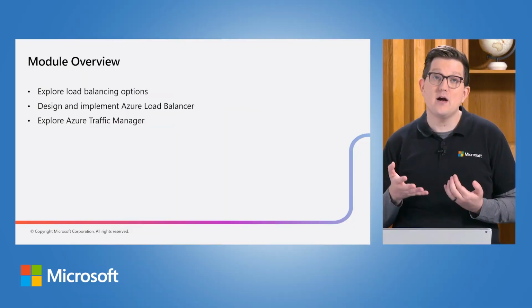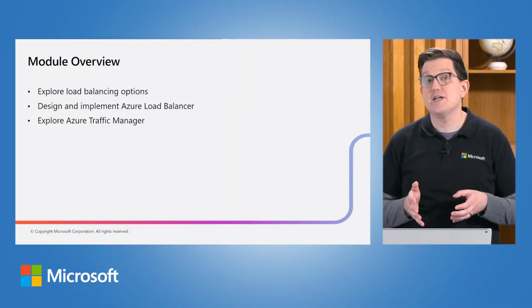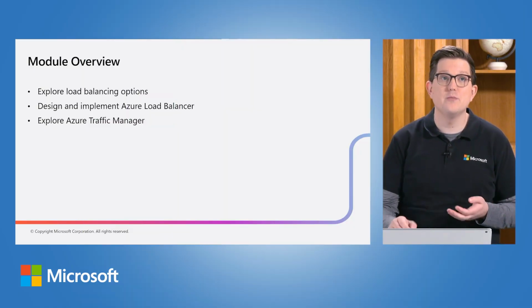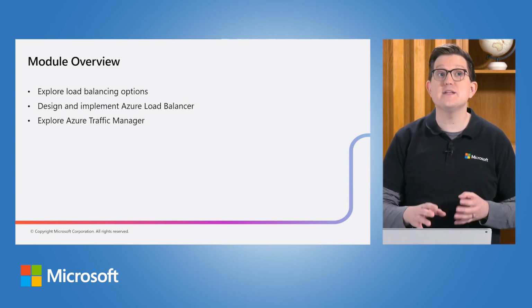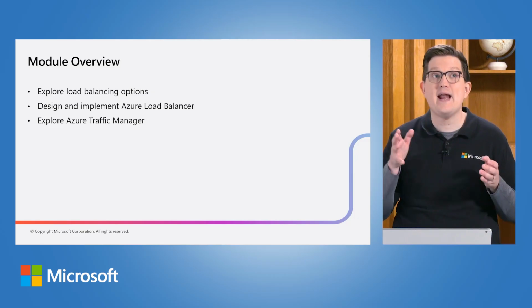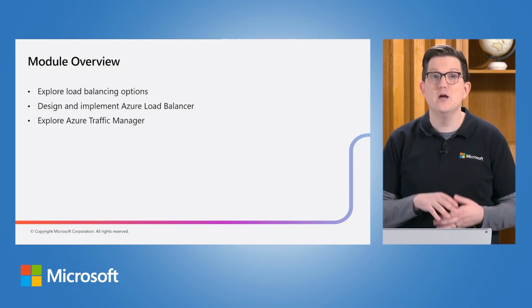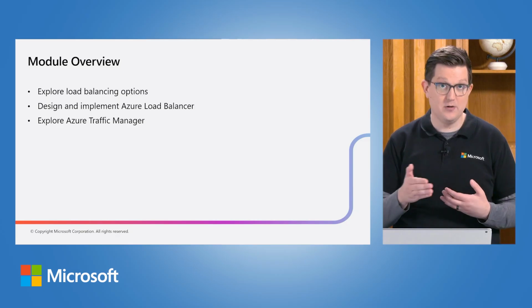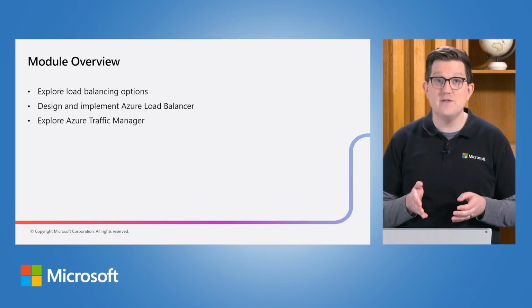In this video series, we are going to be looking at load balancing options in Azure, specifically focused on non-HTTPS based traffic, the sorts of things that you would pass between normal servers. Now, there are a number of load balancing options in Azure, so we're going to go through them one by one. But before we get to that, I want to make sure you've got a good overview of what is available and how you pick the right one. So we will explore the options that are on hand, and then we'll look at them individually.